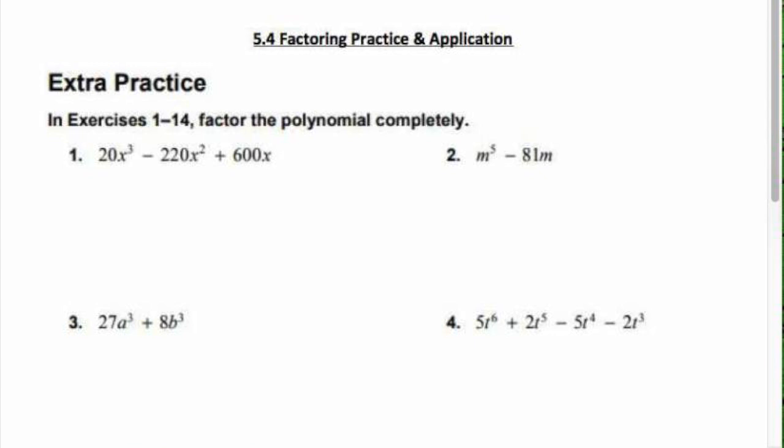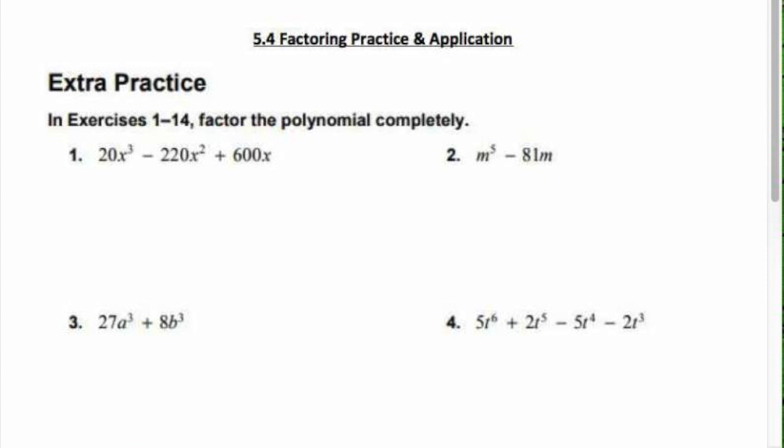So to get us started, for the first few problems, I'm not going to go through and factor every single one of them, but what I do want to do is, one, have you guys determine if there is or is not a GCF on it, and then two, with the remaining pieces that are left, determine which method you would be using to help you factor that particular polynomial.